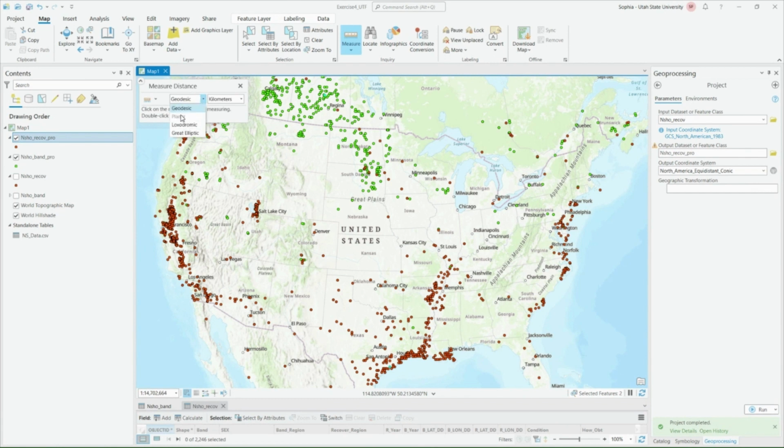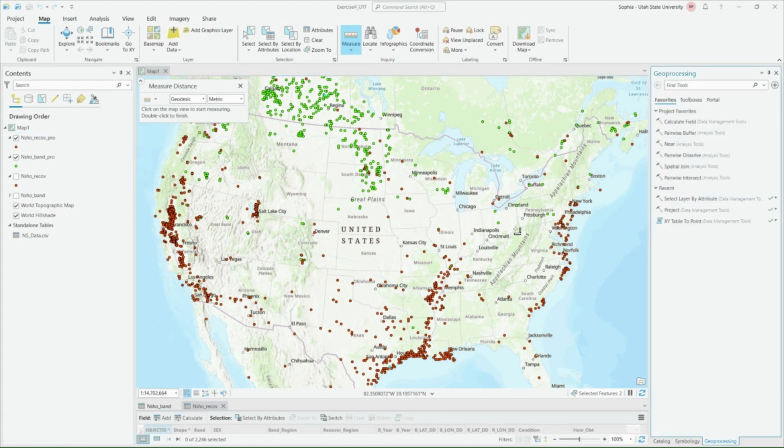Now I want to make sure that this is planar, which it should let me do. Alrighty, I'm back. I am not sure why it wasn't letting me select planar before, but what I ended up doing was just restarting the program. I made sure I saved, closed the program, reopened it, and then when I clicked measure, it allowed me to select planar measurement. So we'll just continue on.